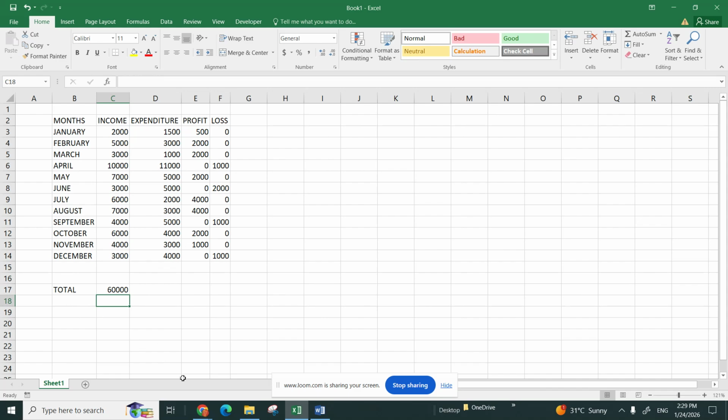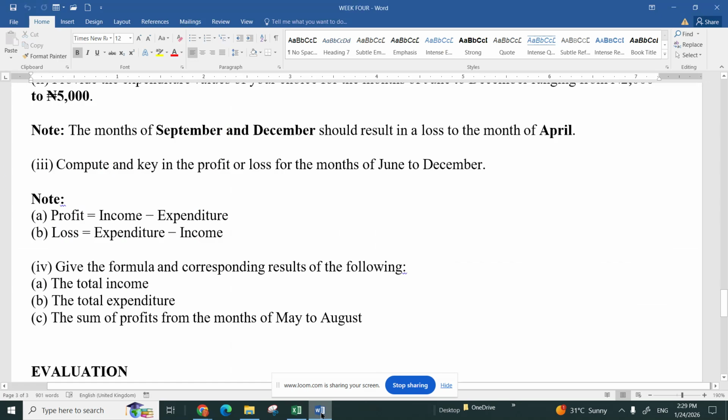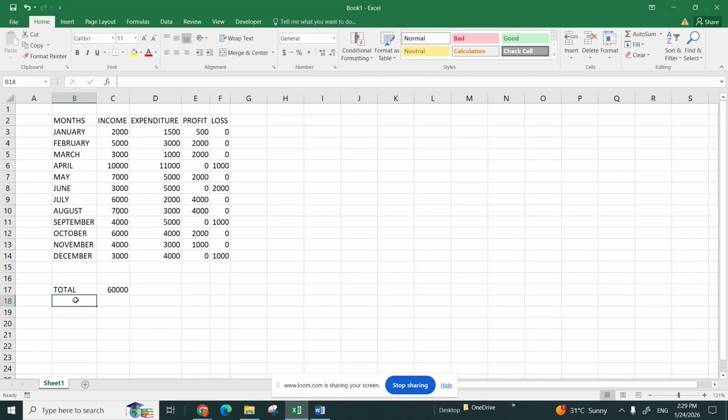Now we are asked to write the corresponding formula also, because that's what the question is. Give the corresponding result and the formula. The formula should be here. Let's just write formula and put it here. The formula is what? Sum.